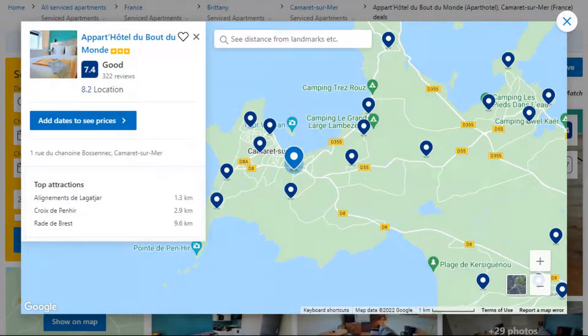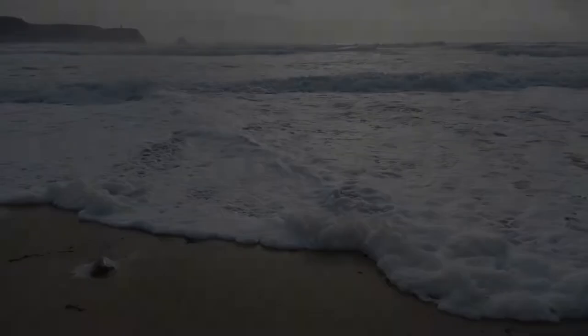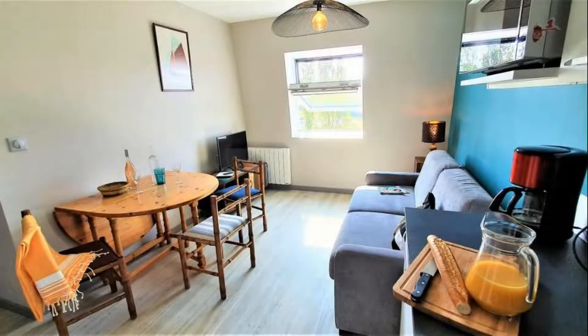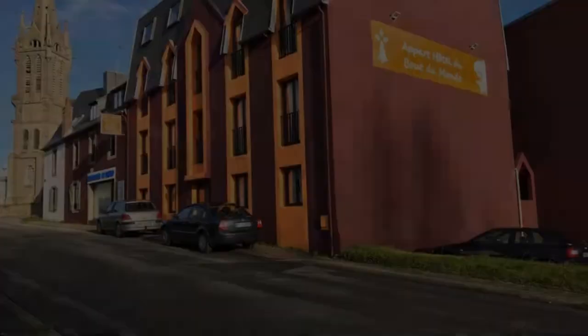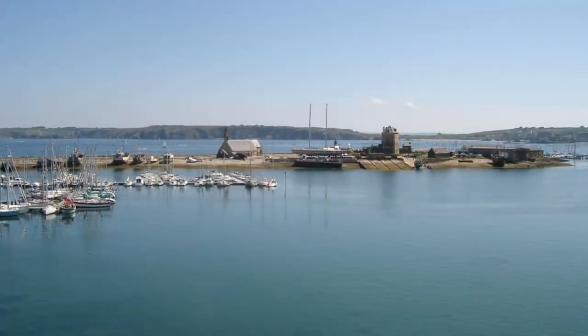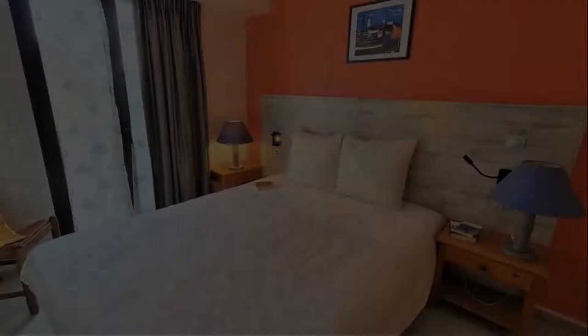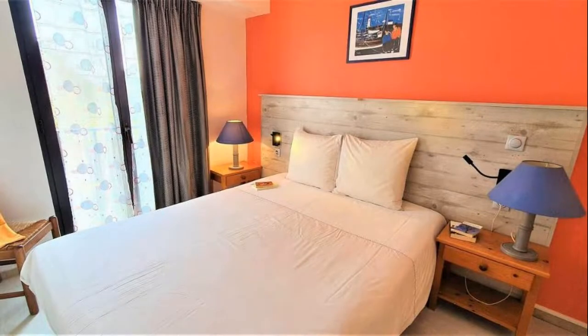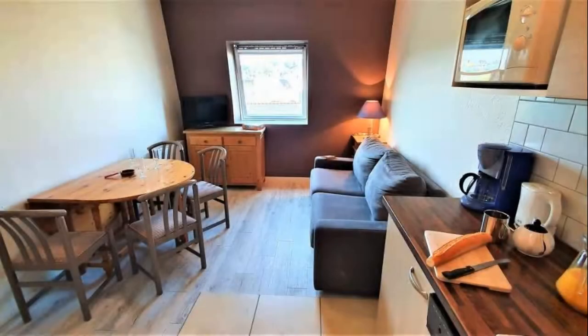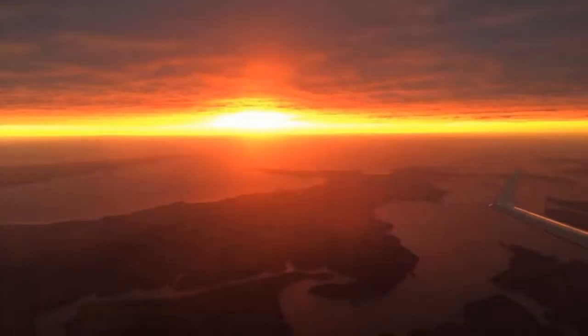Number four: this is a three-star property. The location of the property is fine and the guests love walking around the neighborhood. Check-in time is 5 PM and check-out time is 11 AM. Guests are required to show a photo ID and credit card at check-in. Pets are not allowed in this property. There are two types of rooms available on booking.com — you can book online and enjoy it.